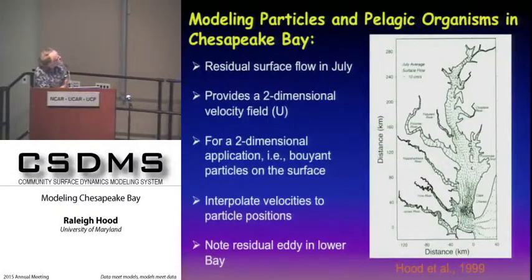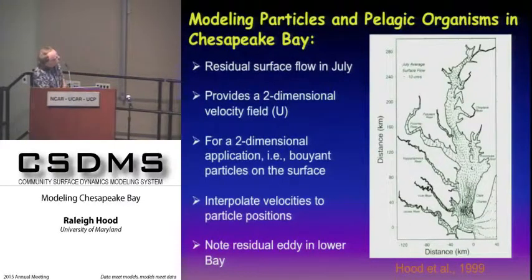And this shows an example of the residual surface flow for average in July for the Chesapeake Bay from that model, okay? It's a 2-dimensional large-scale deterministic velocity field for a 2-dimensional application where we're going to be moving particles around in the surface. So there's an implicit assumption that these are buoyant particles that stay at the surface, okay? And of course, to do this type of modeling, what we did in this study was we continuously added these particles, like dropping them onto the surface of the Chesapeake Bay and let the currents move them around, okay? And we kept adding them and adding them and adding them, and they can't sink.